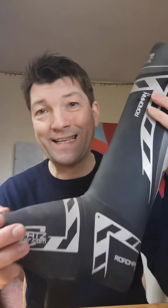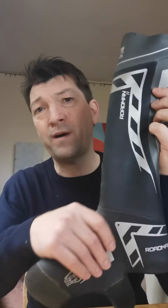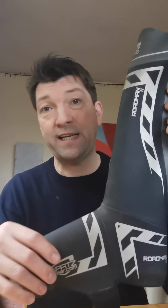There were occasions previously using winter boots and other kinds of overshoes where below certain temperatures I would start to get cold feet. I've ridden these down to about -4 and my feet have been kept warm on every single ride that I've done. So I'm really pleased with that. Great protective feeling all the way down the calf, which I think helps to keep your foot warm as well. They keep your feet dry.